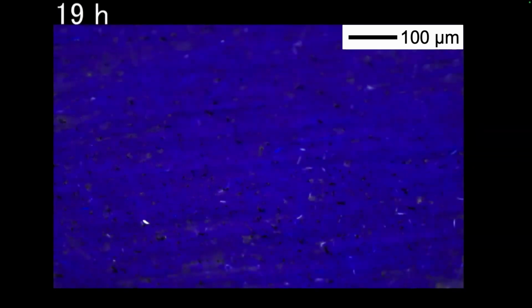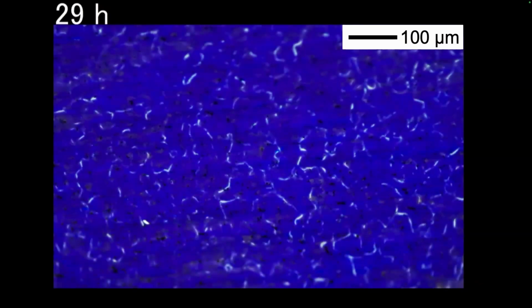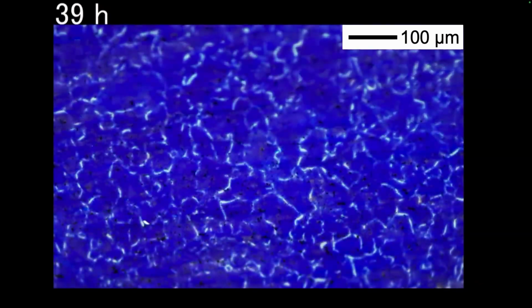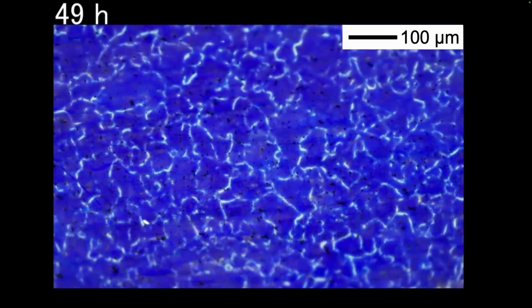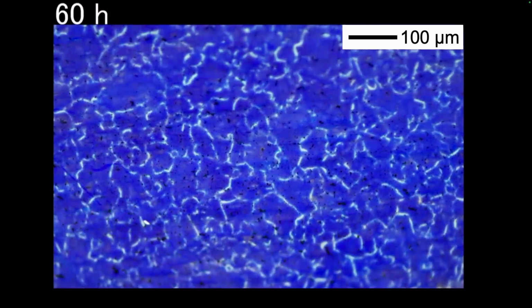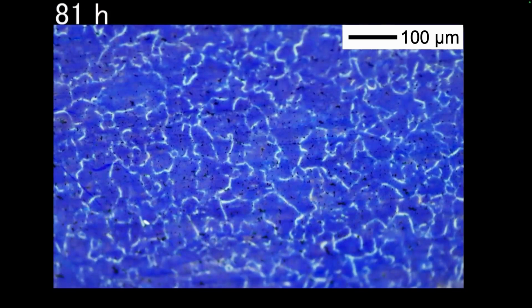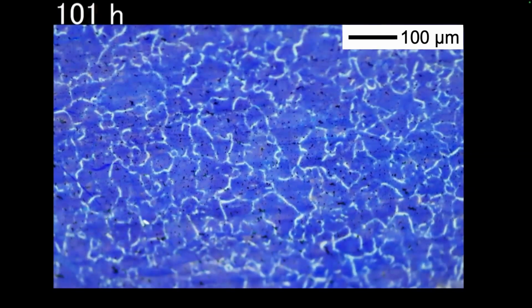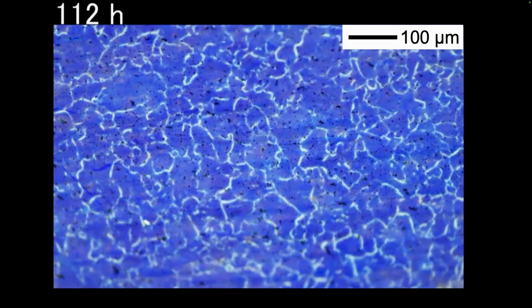After 20 hours, the color of the polyaniline changed gradually, locally, and the number of the white areas increased with time. After 50 hours, the increase in the white area almost stopped, but the whole observation area brightened slowly. So the experiment was stopped after 120 hours.